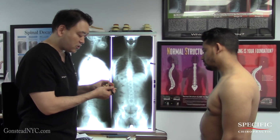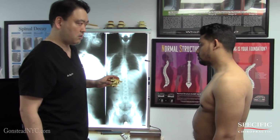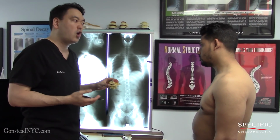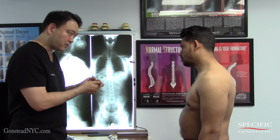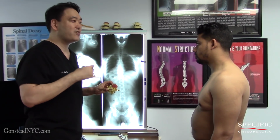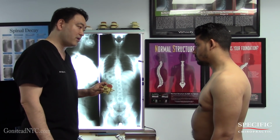Just like we see on this side, you have multiple breaches. There are 25 layers of these over here. Now, I'm not saying full breach, because if that was the case, you'd be limping. That's not the case. I would not be surprised when we take the MRI and take a closer look, you may have ruptured half the amount, or maybe two thirds. Hard to say. I've got to take a look at the films. So when we reposition the nucleus pulposus back into its place, your body will start forming a clot in every single one of these layers. That takes 2 to 4 weeks to happen. So in the meantime, don't do anything to re-injure this disc again. As long as you follow our recommendations, it's going to clog all these holes up, heal up very well, and you'll be good to go. And you don't even need the surgery.